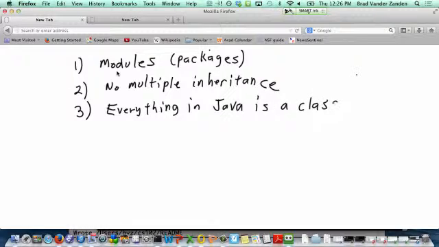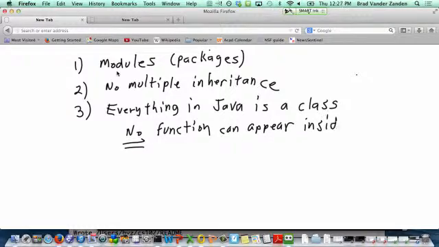No function can appear outside a class. So even main appears inside of a class. So those are the three other major changes.